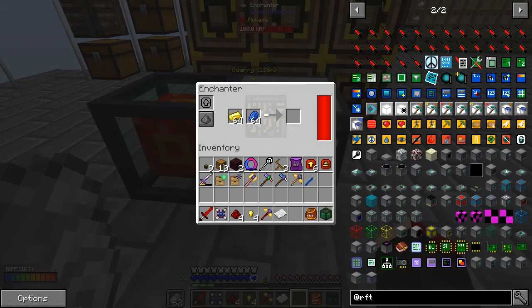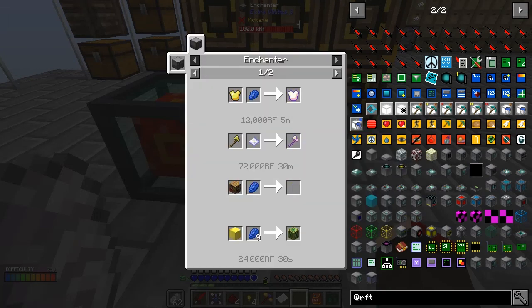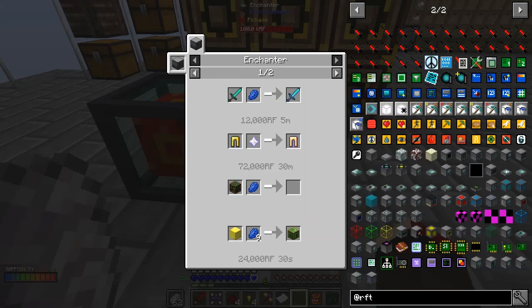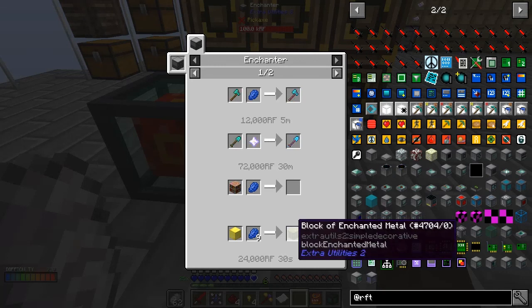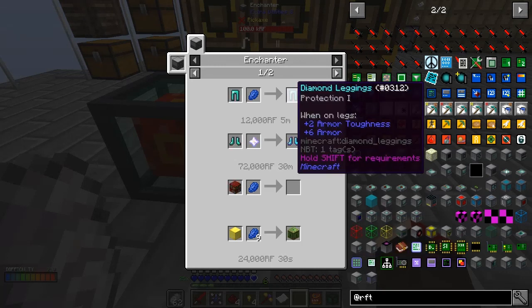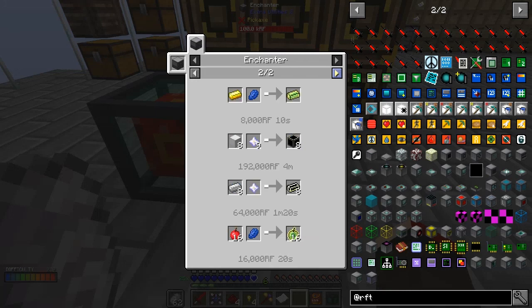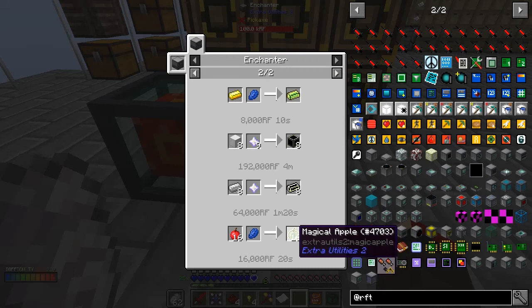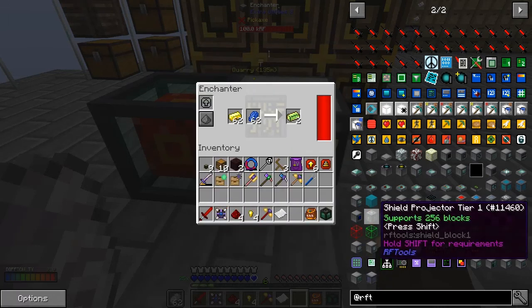Ah, you see, look, it's got this pattern in here. And you can actually click for recipes. So obviously you can enchant things. I'm not sure whether another start. So what you use to enchant it is the stuff you're enchanting it with. Okay, good. What we're making is enchanted ingots. And we could make some magical apples as well. We'll do that, because that's something that's actually quite important.